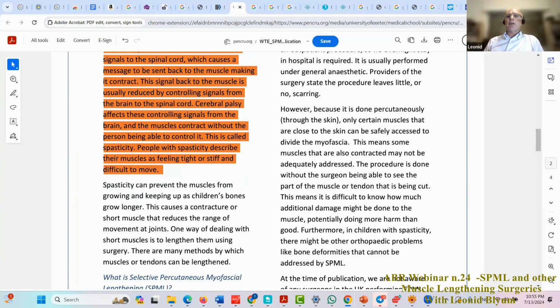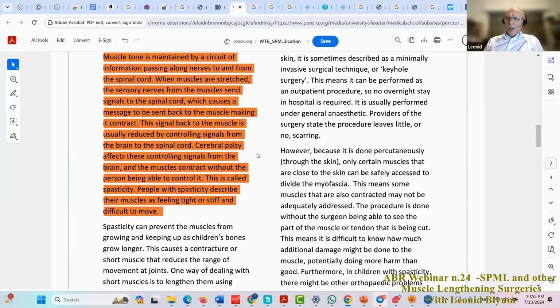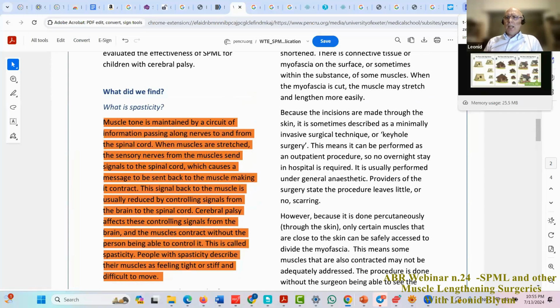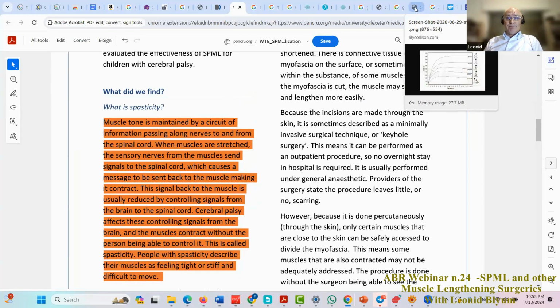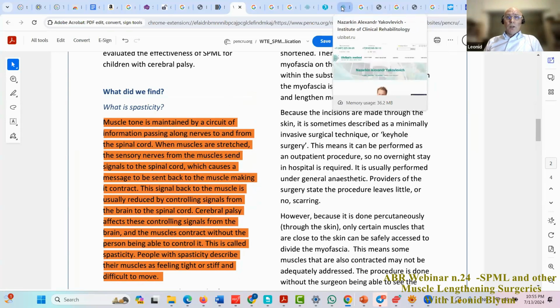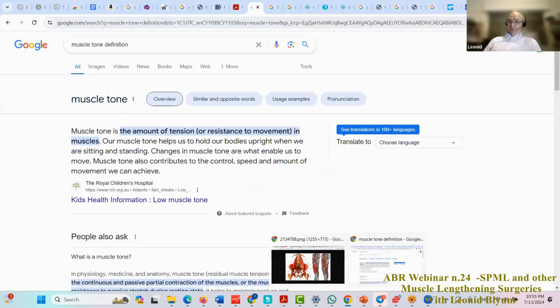And then you ask yourself a question: they speak so confidently about the muscle tone, but does anybody know what muscle tone is? And the answer is not really. Because if you go here, muscle tone definition: muscle tone is the amount of tension or resistance to movement in muscles. That's it. There is no good definition of muscle tone. There is no good measurement of the muscle tone besides the manual experience of how it all feels. But then, if you ask whether there are good scales, good ways of studying how it feels in any kind of sophisticated manner? No.